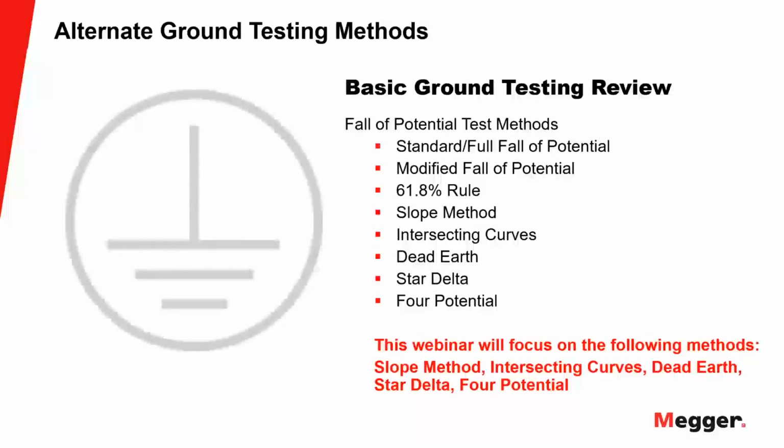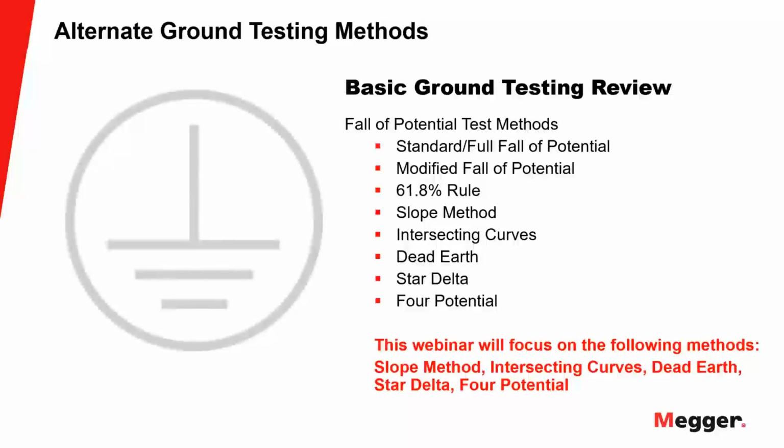And in our webinar of fundamentals, which was a few weeks ago, we talked about the top three. Fall of potential is the method to use. We've already reviewed this, but if you didn't happen to be online for that one, just contact me and I'll be glad to help you with it. So if you can, fall of potential is always the preferred method to use.